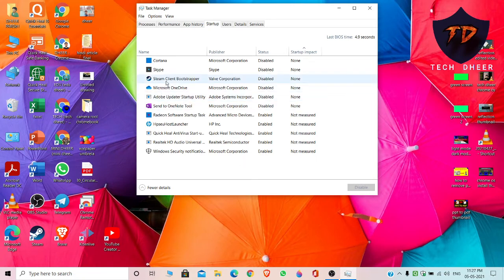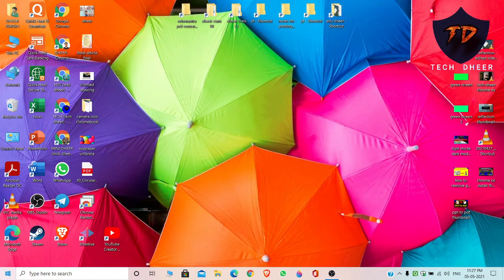So I have talked too much, let's continue. For disabling or enabling an app from here, just click on it. You can enable it from here, and just click on Windows Security. If you want to disable it, you can disable it at your own risk. Okay, so I'll close this and move to the second method.